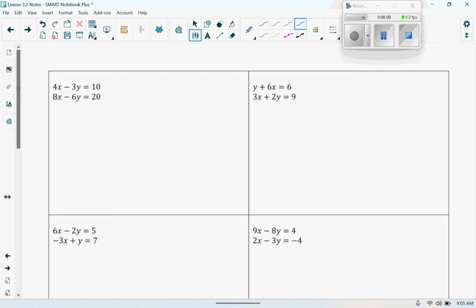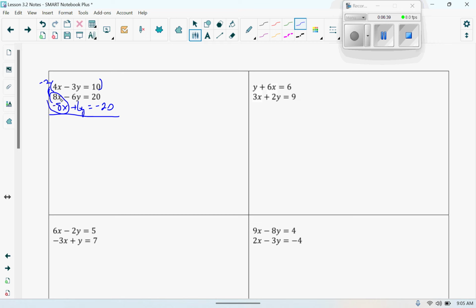This one, we are going to do kind of the same thing. I think what I want to do is multiply this by -2. Just because I chose to do that doesn't mean that you have to choose to do that. You've got some wiggle room. I'm just saying maybe I want to eliminate these x's right here. So if I multiply everything on top by -2, I'm going to get -8x plus 6y is equal to -20. Oh, look at this, guys.